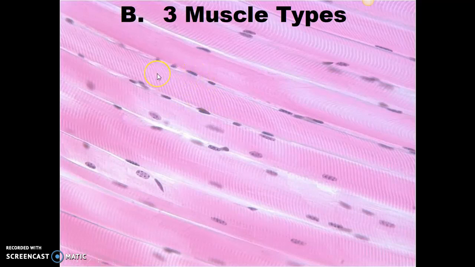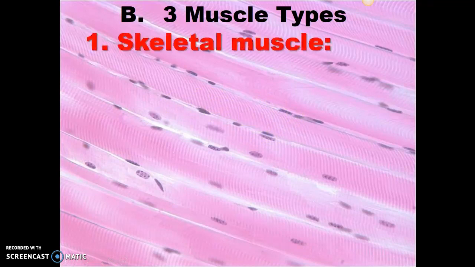This muscle is really cool. It's really pretty. They're all parallel fibers. The fibers are parallel; they don't connect with each other. They have a lot of nuclei per cell. Each one of these little long purple things is a nucleus. So there are a lot of nuclei per cell, very striated, and parallel. That would be skeletal muscle, so named because it moves your skeleton, and it's attached to your skeleton.